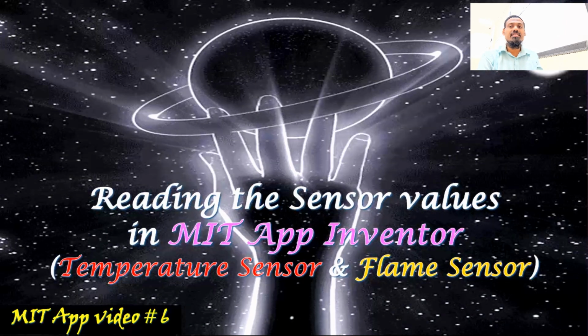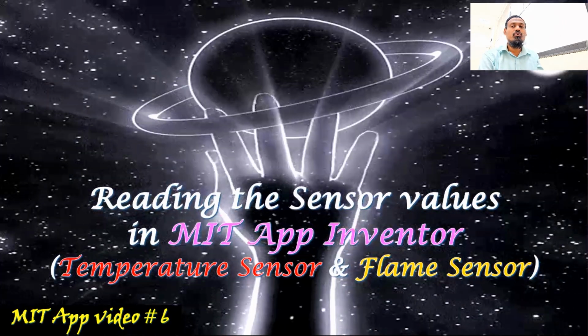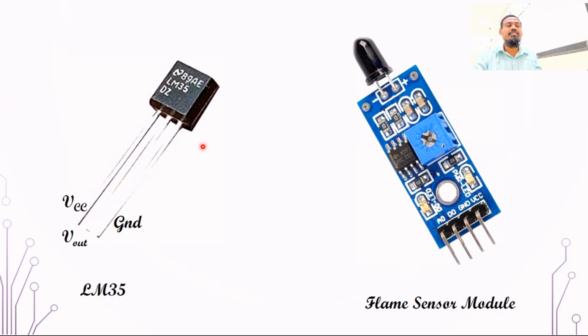For demonstration purposes, let us take two sensors. These are the two sensors which we are going to discuss. This is the temperature sensor, which is LM35. We have three pins. The first pin is the VCC, to which you can supply 4 to 20 volt DC, and the ground will be connected to the ground pin of the Arduino microcontroller, and the output pin will give out the analog output according to the temperature input you give.